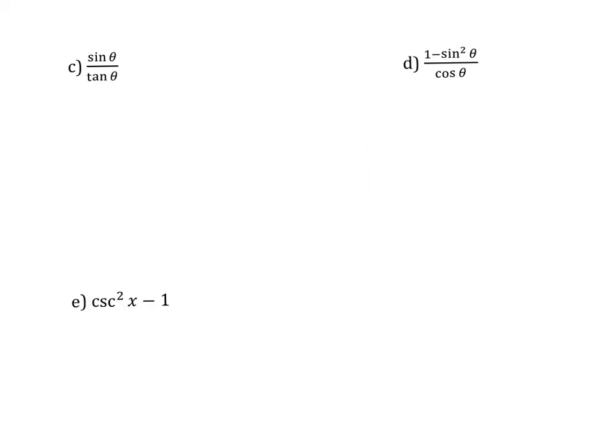Okay, we're going to do a few more of these. The next one's a fraction. And there's more than one way to do these as long as you are showing your steps, and they're all justifiable steps based on the fundamental trig identities or algebra, then you're fine. Okay, I'm going to leave the numerator alone because it's already in terms of sine and cosine. But I don't like the tangent. I'm going to rewrite that as sine over cosine.